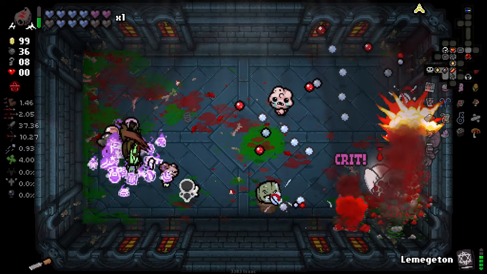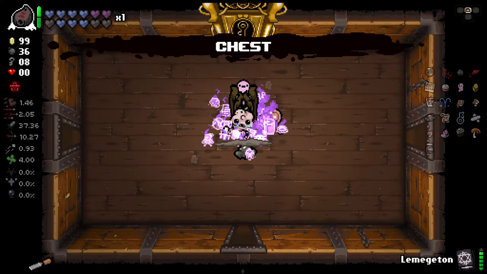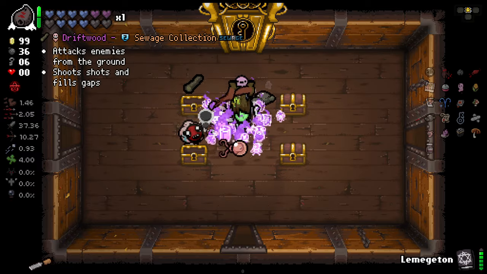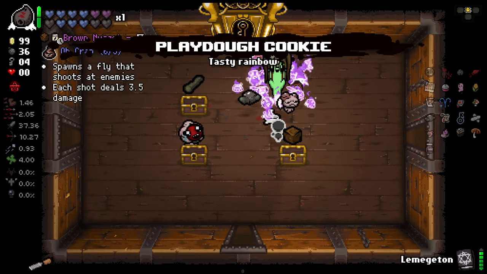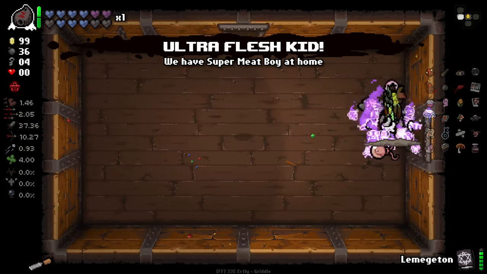Right, there you go. Beautiful. Last floor. Let's make our way and hopefully we can keep it together. I think we've done a pretty good job of it thus far. Play-Doh Cookie's interesting here. Driftwood's good. Ultra Flesh is a bit late, but I'll take him on board. Why not?